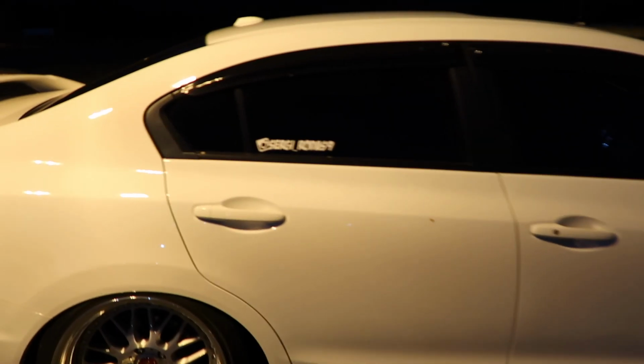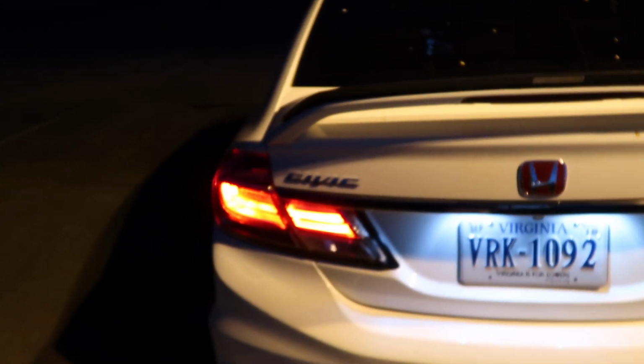This car is still so dirty too. I need to hand wash it. I have all these little petals and stuff on it. But anyways, I wanted to talk to you guys about how my Civic SI has been these last 5 years. This car has honestly been so great. I've never had a single issue with this car. I've done so much to this car.